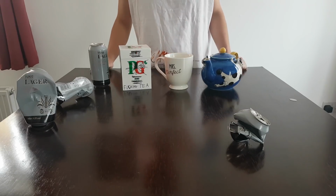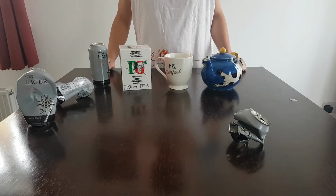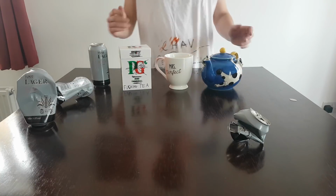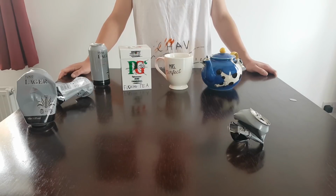Okay, this is all you will need. Well, it's not all you will need, but we'll get the water in a minute. This is pretty much all you'll need for making a cup of tea. Now, I like my tea like I like my women. Hot, full of sugar, and stirred around a bit with a spoon.